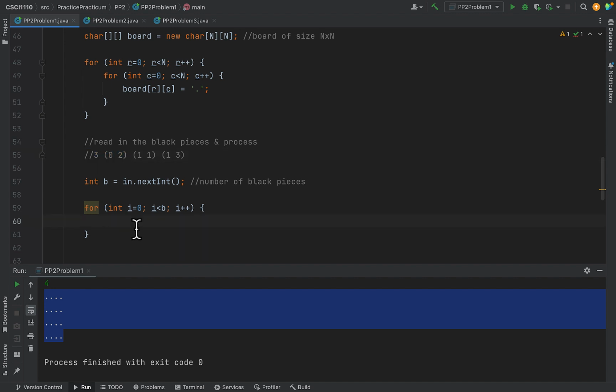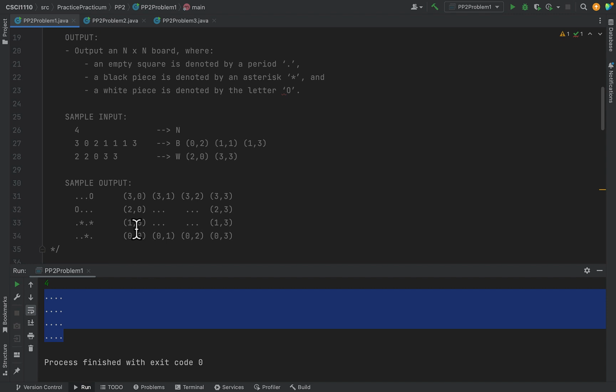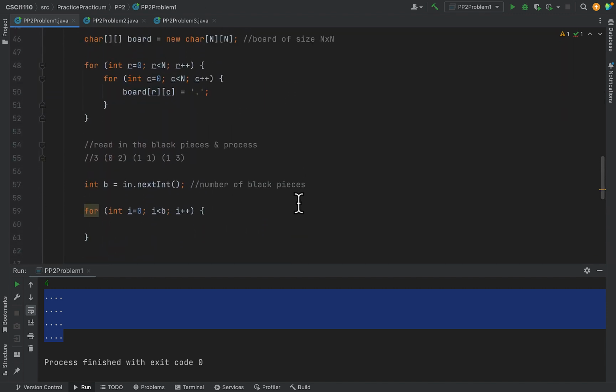So what I'll do then is stick in a black piece. And if we look back up at our instructions, black pieces are represented by an asterisk. So we're going to place the pieces, and we're going to place an asterisk in the right place.